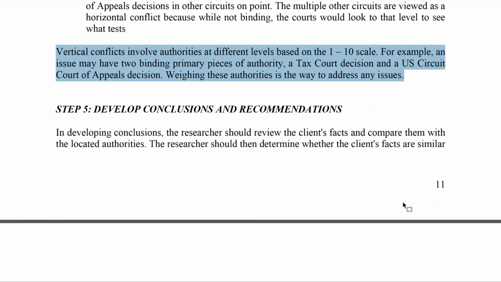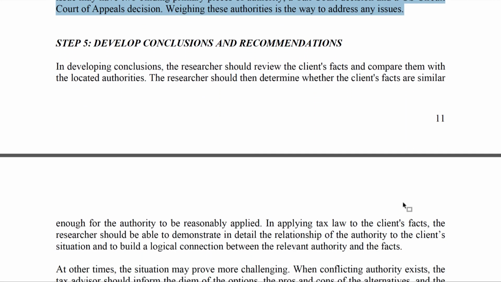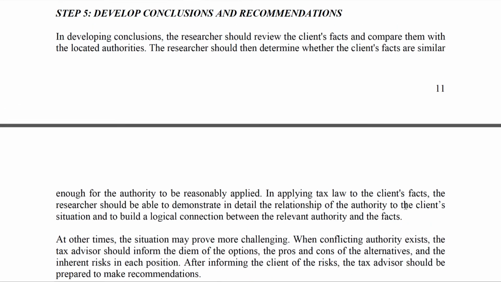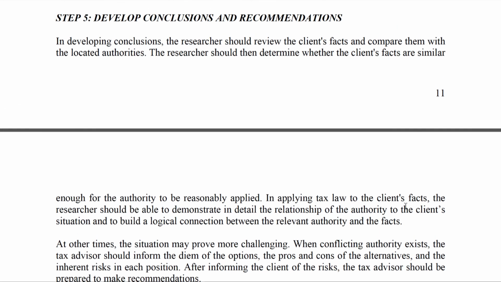All right. So now let's go to step 5, developing conclusions and recommendations. So for steps 5 and 6, we're pretty much starting to finalize and write our memo. In step 5, by the way, remember, we can go back to steps 1, 2, 3, 4 anytime at this point and redo things. Look for new facts, try to get new issues, and get these down.